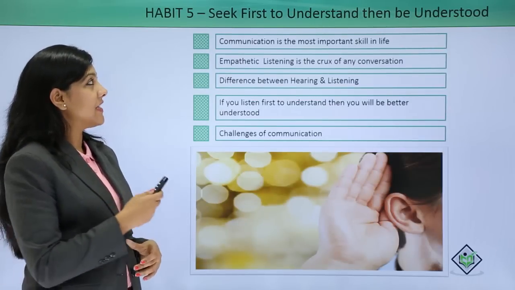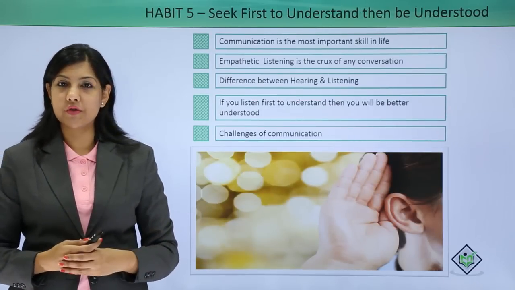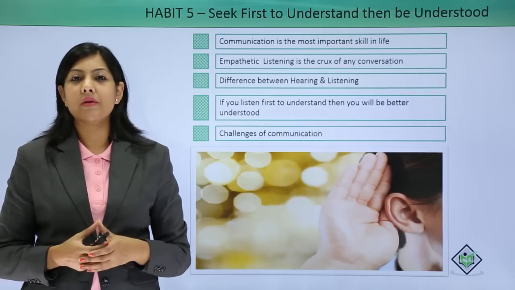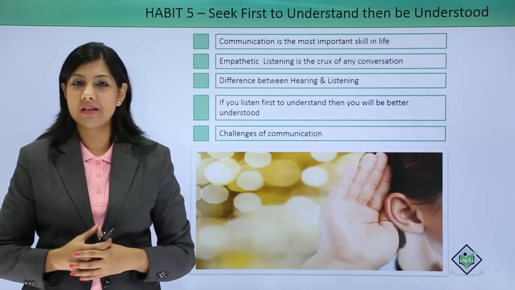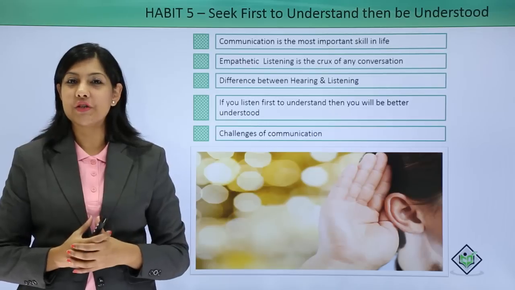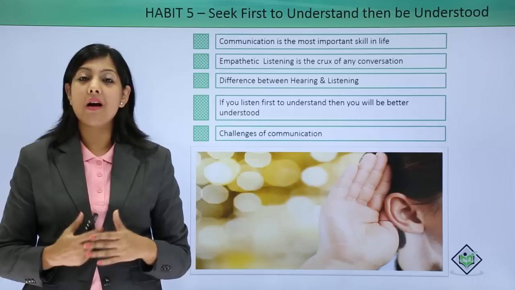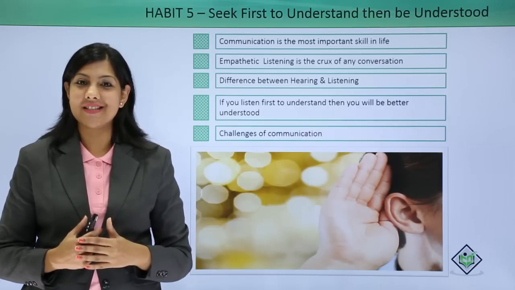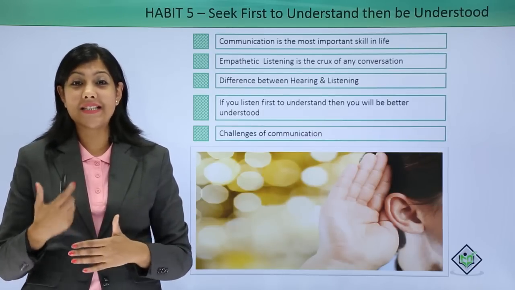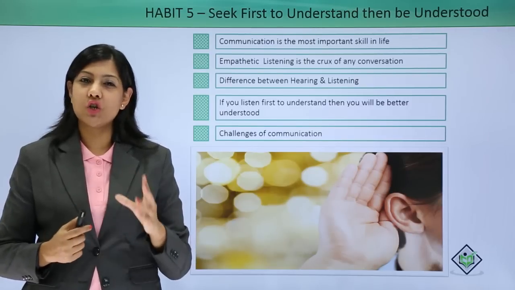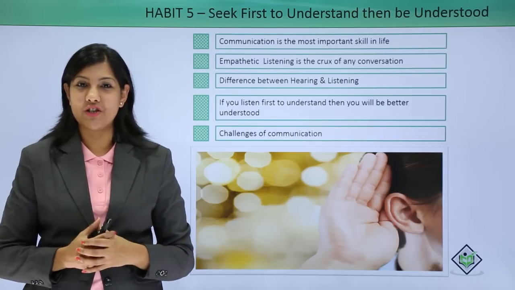Habit number 5, seek first to understand and then be understood. How many times has it happened that you complete other people's sentences for them? You don't really listen to them. God has given us 2 ears and 1 mouth. The reason being, listen more and speak less. And what do we do? We do exactly the opposite thing. We talk and we don't really listen to each other.